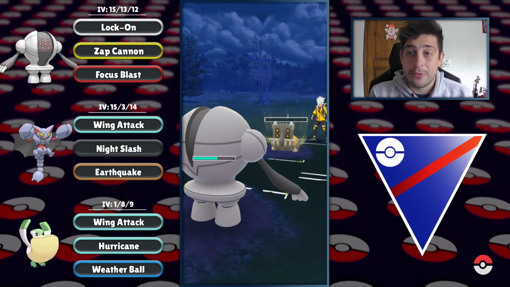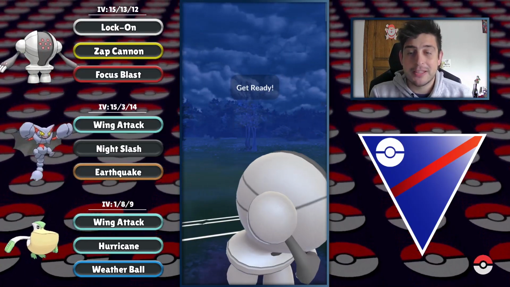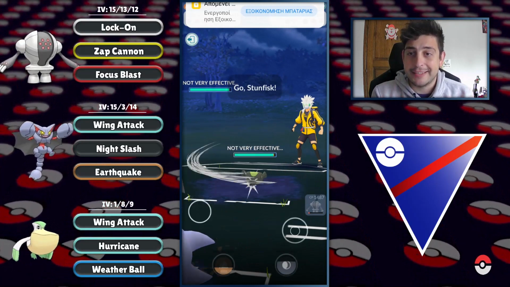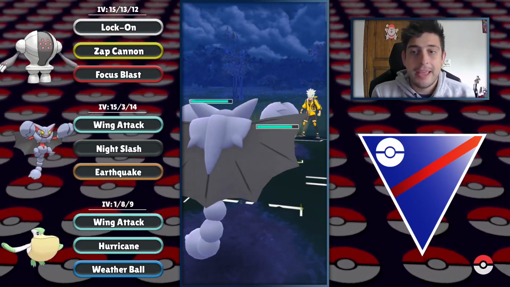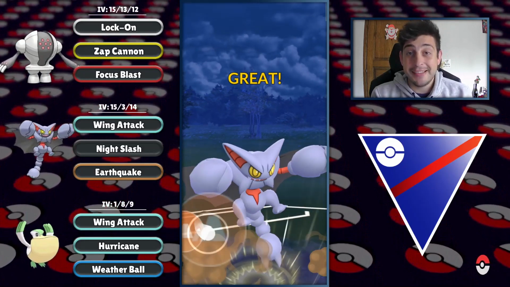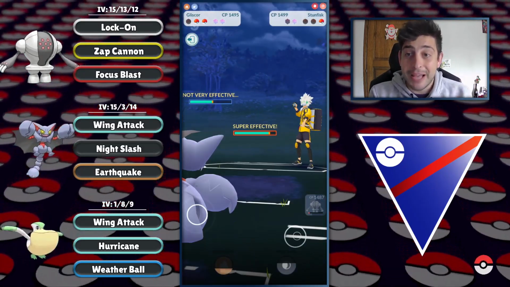I was having a pretty bad lead here, so I will tank those Flamethrowers, get almost to that Zap Cannon and unleash its power on that Medicham which returns into the battle. With that debuff and of course the shield gone, I can now go in with my Gliscor and start doing some solid work against that Stunfisk. Those Rock Slides are still hurting, but they need 3 of those to finish me off, so I'm going to get there to the Earthquake and snipe down the Stunfisk.